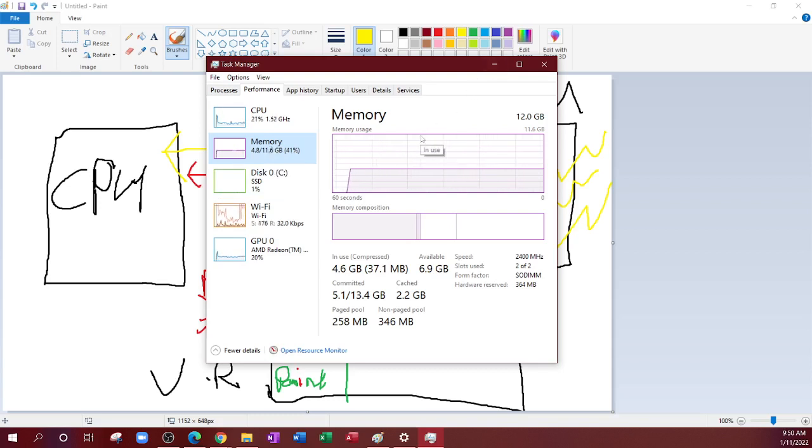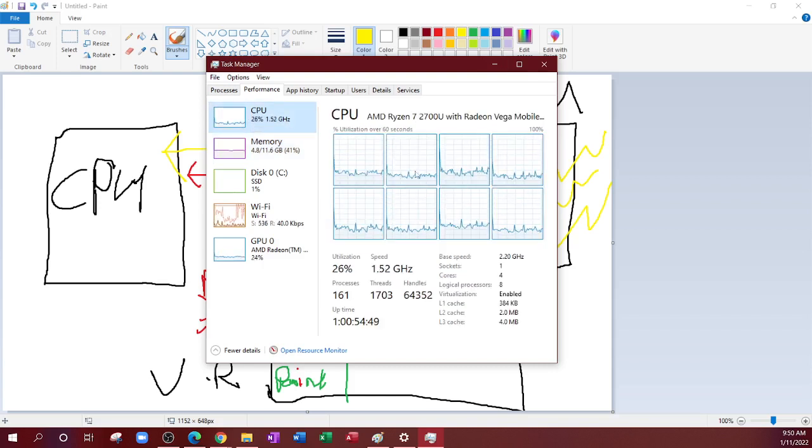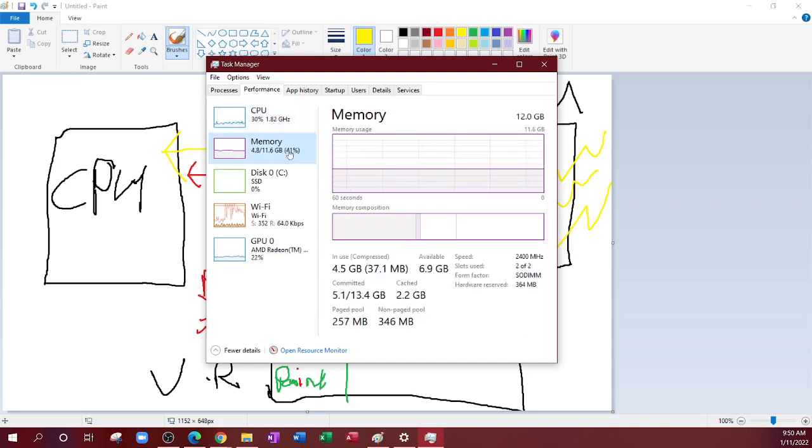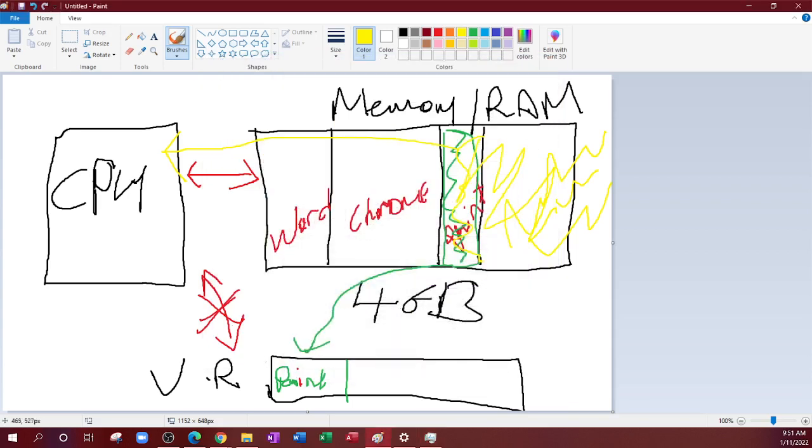So if you ever see that your computer is moving slow, it could be one of two things. Either the CPU is processing very high. This chart here is all the way at the top, so it can't handle all the instructions. Something is causing it to handle one specific instruction, and that's taking up all of the time, so your computer is moving slow. Or your memory is actually full and it can't work with any other program or software. So that there is memory management.